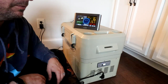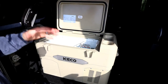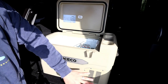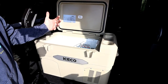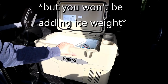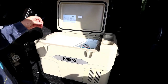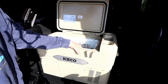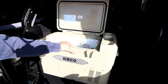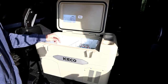An hour and 41 minutes to get to zero degrees from 71 degrees. Let's talk about the pros and cons of the Iceco. I'll get the cons out of the way first. Two pretty big cons: it's heavy — this thing is heavy. Obviously there's a compressor in there, it's roto-molded, it's heavy-duty, built like a tank — 45 pounds. So that's going to be a deal-breaker for some folks. The second con is the price: $559. I'm filming this right after Christmas in 2020, so the Amazon price is $559. That's a lot of money.